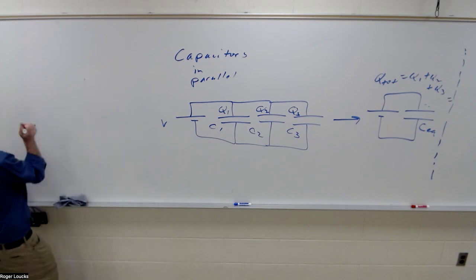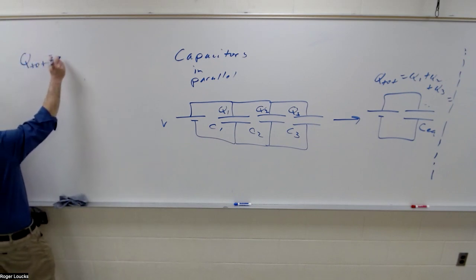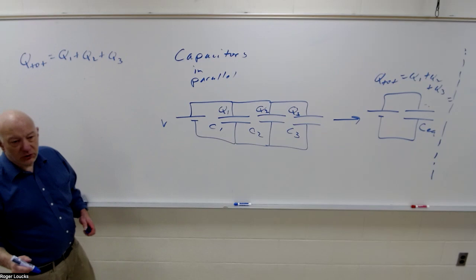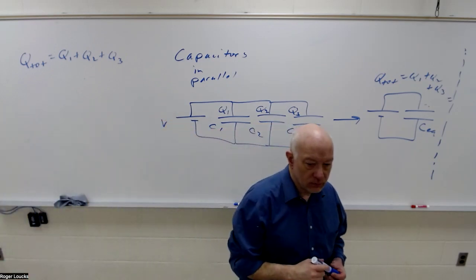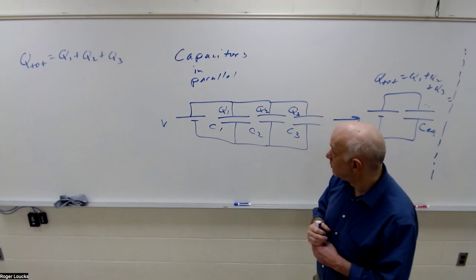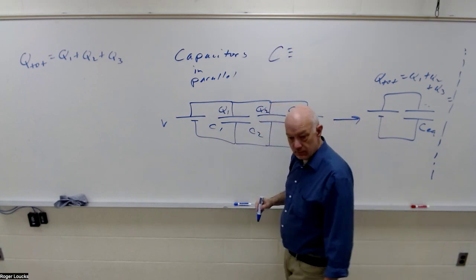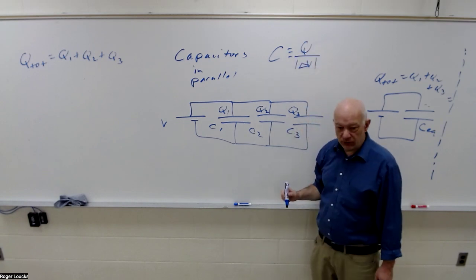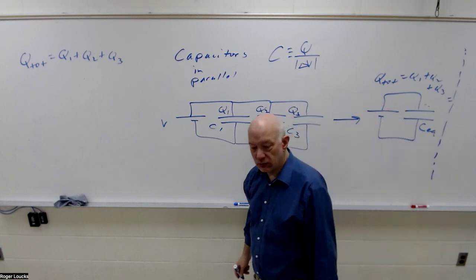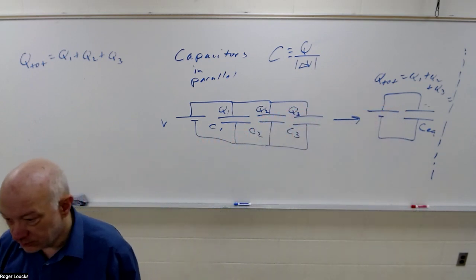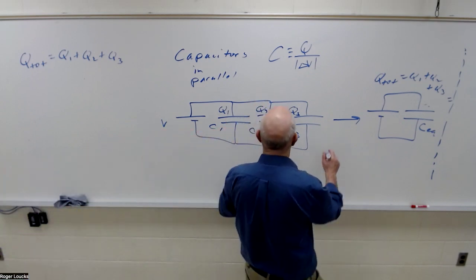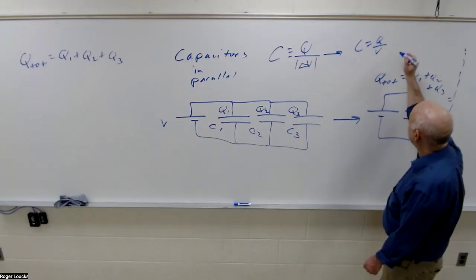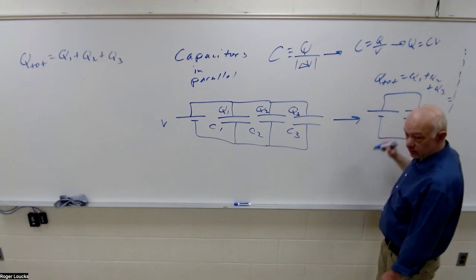So we have this right here. Now, what's the voltage? Well, what's the definition of capacitance? We said that C is by definition Q over the magnitude of delta V. I told you we're going to do something here. What did I say we're going to do with that magnitude of delta V? We're just going to replace it with a simple V. So we're not going to write it like this anymore. We're just going to write C equals Q over V. And so what this means is that the charge on something equals C times V.